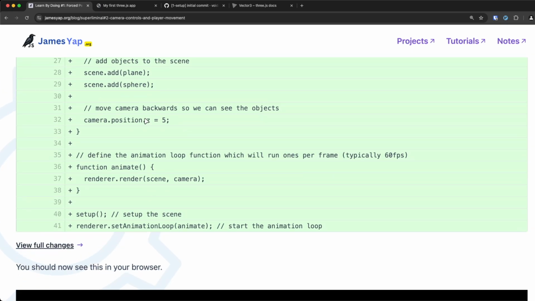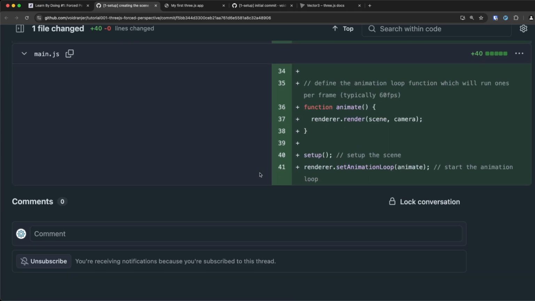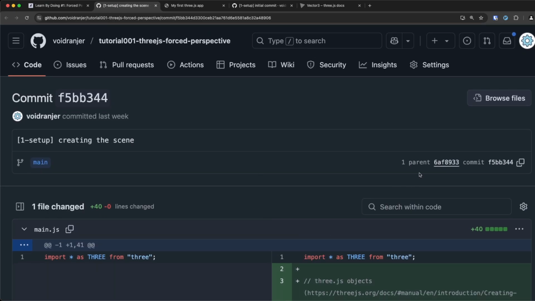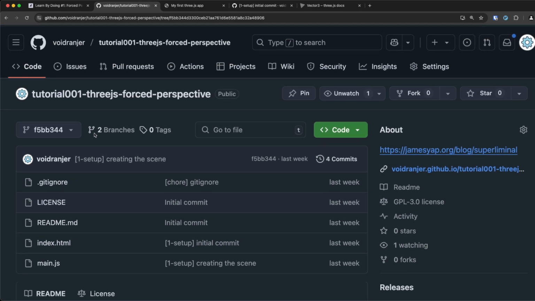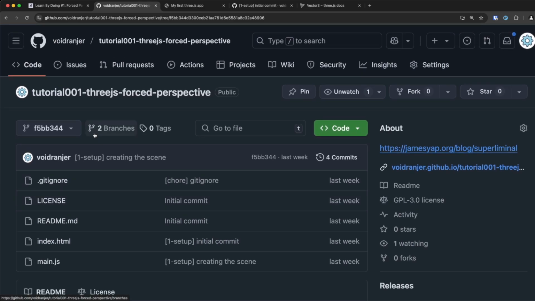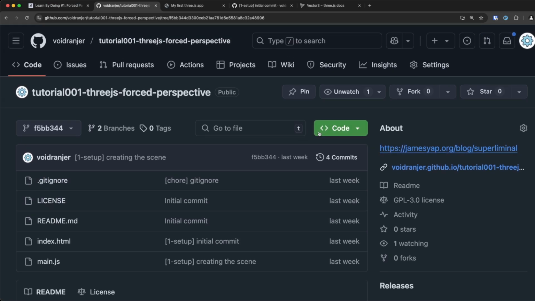But if you don't like this view, you can always click on the view full changes link at the bottom of each diff, so each file, and it brings you to the GitHub commit, which you can see the full files in there. You can also click on browse files and it gives you the entire state of the project, so you don't have to manually assemble the pieces to build a functioning project. Every single diff has a functioning project behind it. You just have to go to the GitHub and you can clone it and it's runnable.